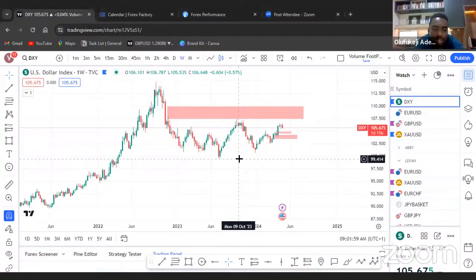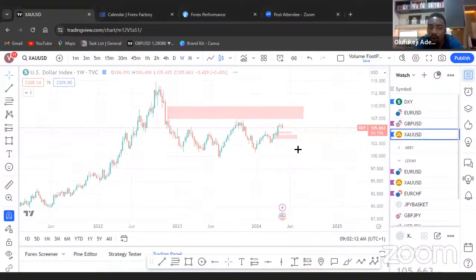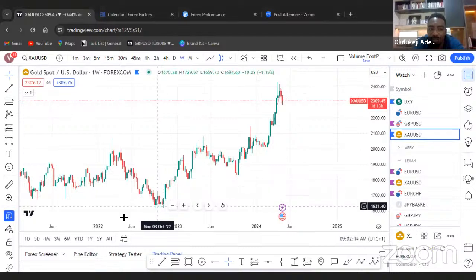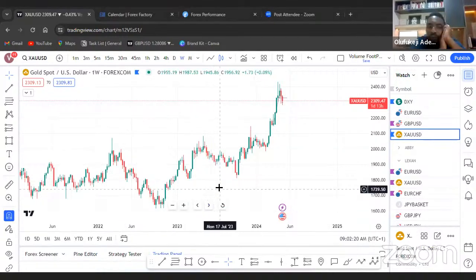Okay, see June of 2022 all the way to 2023. That's a sharp move to the upside on dollar index. Let's see what gold did around that time. And the reason why gold is going up is because of the wars, the tensions. So the geopolitical risk has messed up the flows.